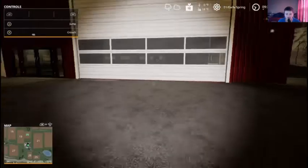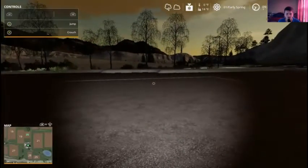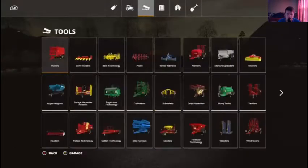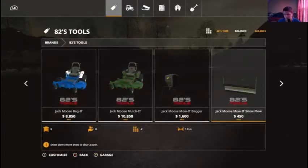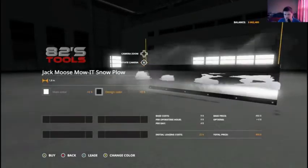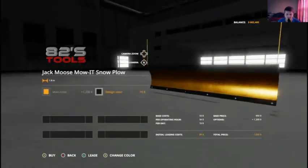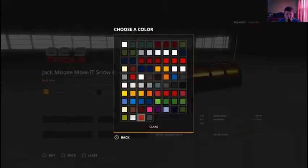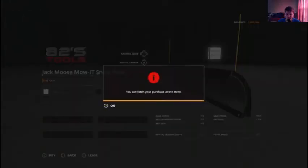You guys are probably wondering, why on earth are you buying mowers when it's winter out? Well, because if I go down here to 82S Tools, you'll notice that there's snow plows on it. Yeah, I like that better. So I need 3 of these.